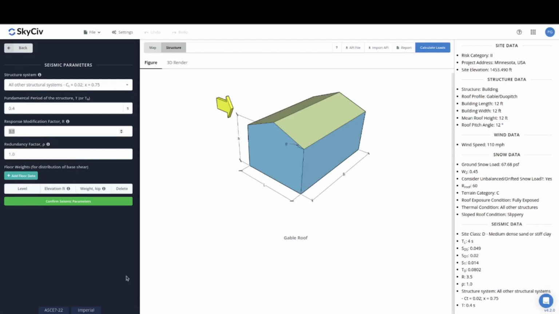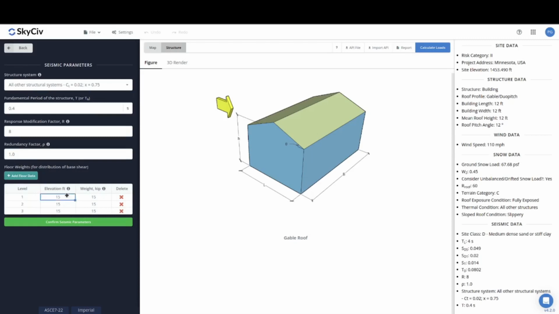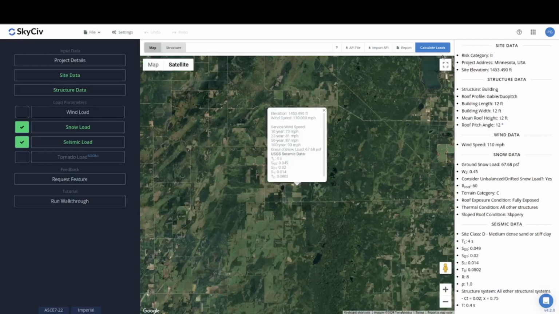By default it's equal to 3.5, but you can adjust it. Maybe it's 8. Redundancy factor, let's say it's 1, and say the seismic weight is around 400 kips. Confirm, and then everything is ready.